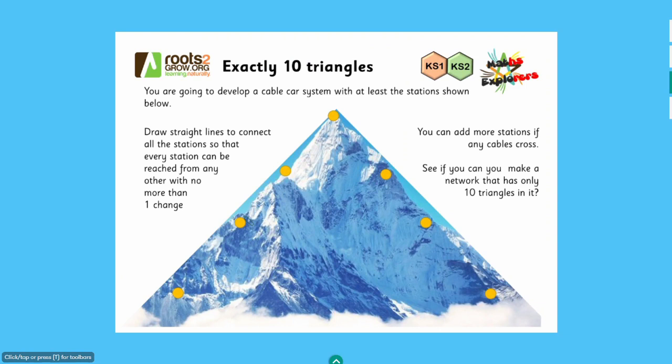Now, another way to think about this activity is we want to design our cable car network. And we're going to do that by, for example, drawing a triangular trip. That would be one triangular trip, let's say, and then I might draw another one which is to here. I can add a station, so anywhere I join up two things, I could just add a station there.